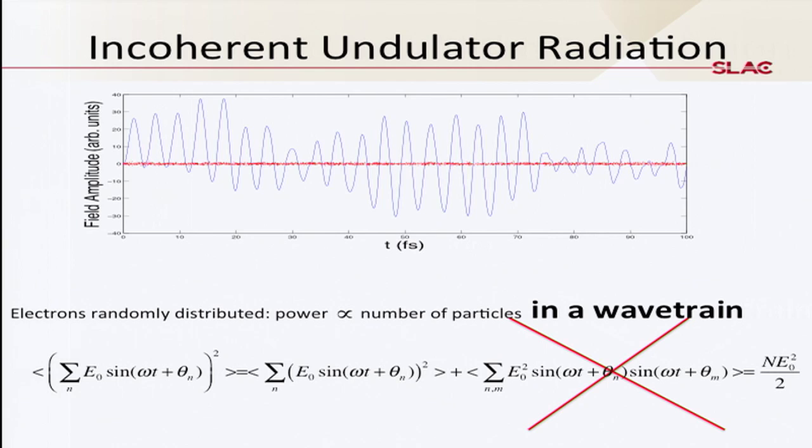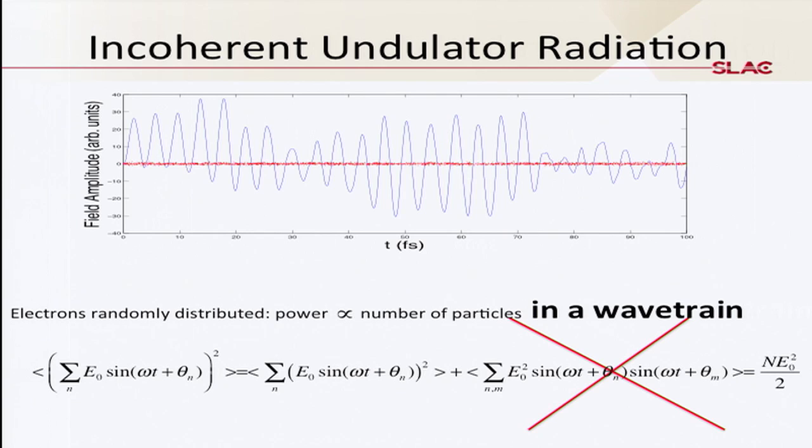And each one of them is going to emit one wave train. This is what happens, for example, in a synchrotron light source. You have a lot of electrons, and they're randomly distributed, so they're not going to interfere constructively. So if you want to calculate the radiation power, you have to calculate the sum squared of a large number of sinusoidal waves that have a random phase. This is a pretty easy calculation, because you have the individual contribution of each electron, so the square of the field of each electron, and then you have all the cross terms. And now this phase is randomly distributed, so all the cross terms add up to zero on average. So your total radiation power is N times E_0 squared.